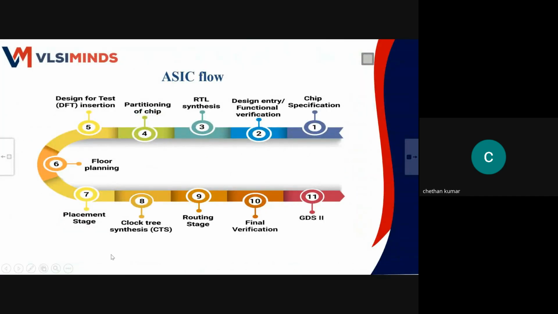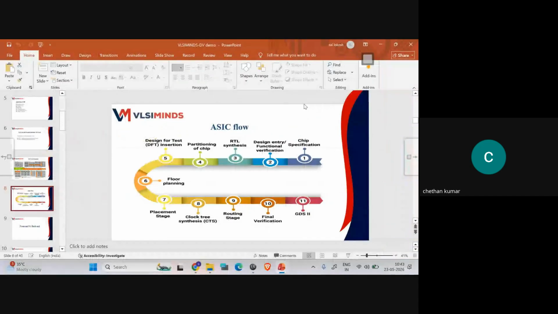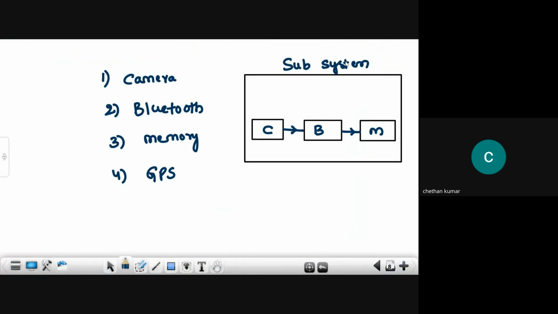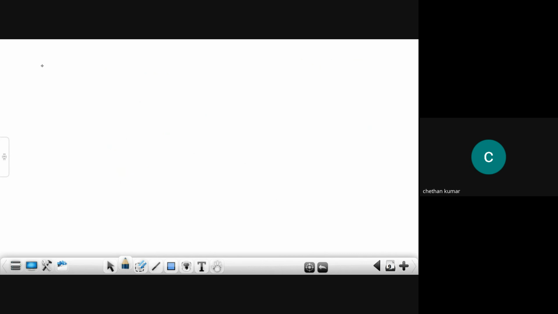First, the user will come up with some specification, a chip specification. What is meant by chip specification? Specification is nothing but a document. Let us discuss this thing, the ASIC flow. The ASIC flow consists of, first, the user coming up with some specification.